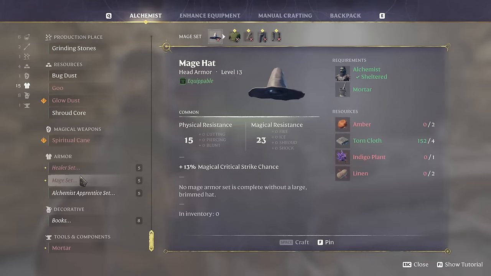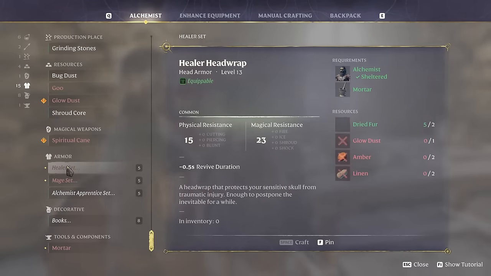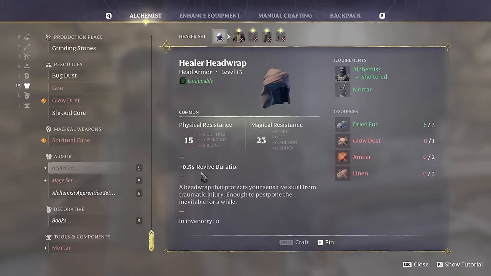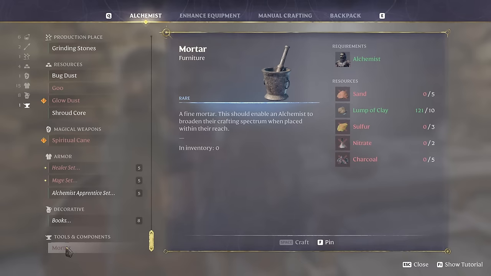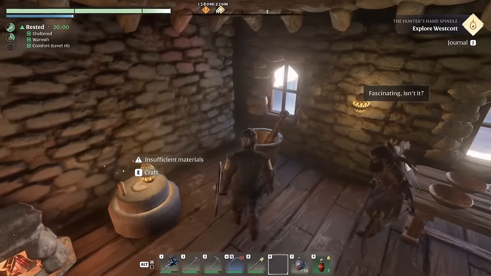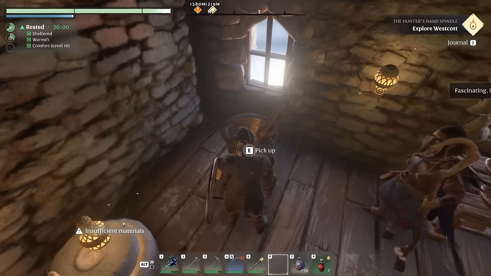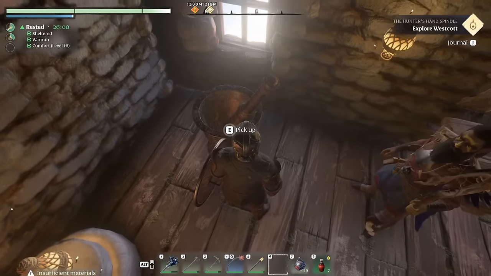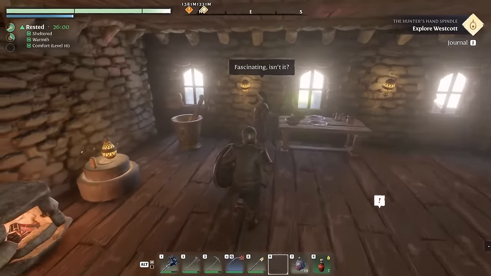We got a healer set and a mage set now as different armor types. Plus 30% magical crit strike chance. That's cool. Then tools and components, the mortar. Fine mortar, this should enable an alchemist to broaden their crafting spectrum when placed within their reach. Well, I've already got that. I just, dude, let me make it for him. Fascinating. Or find it, rather. This thing, though, oh, it's like an enhancing item, but you can't actually craft anything on it yourself. I wonder if there'll be similar enhancing items for the other vendors.